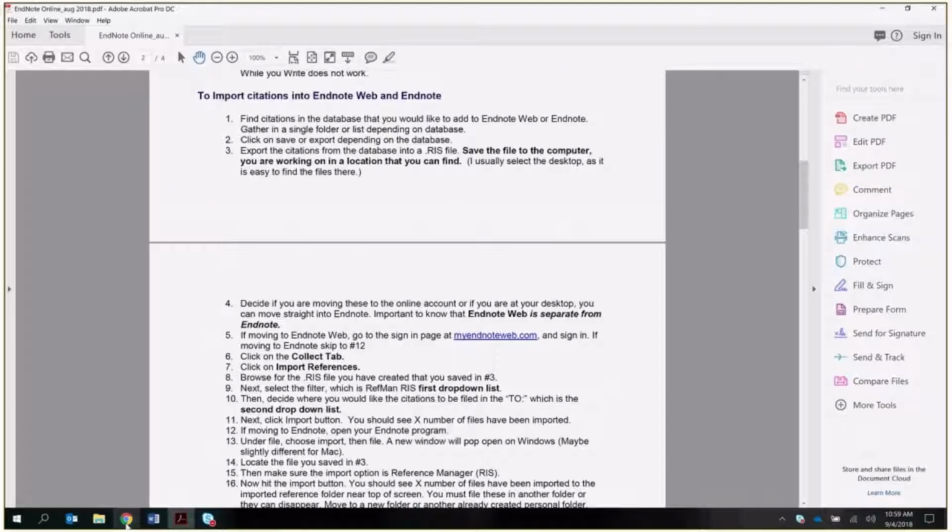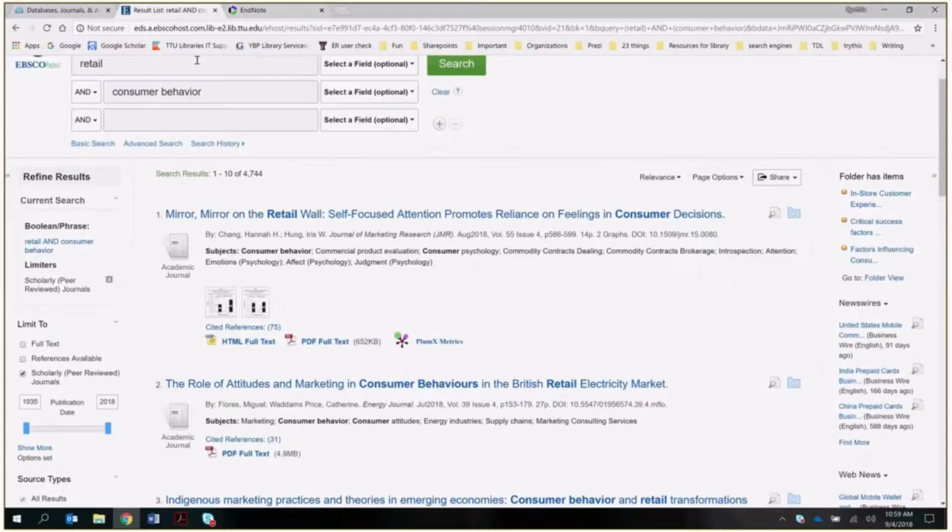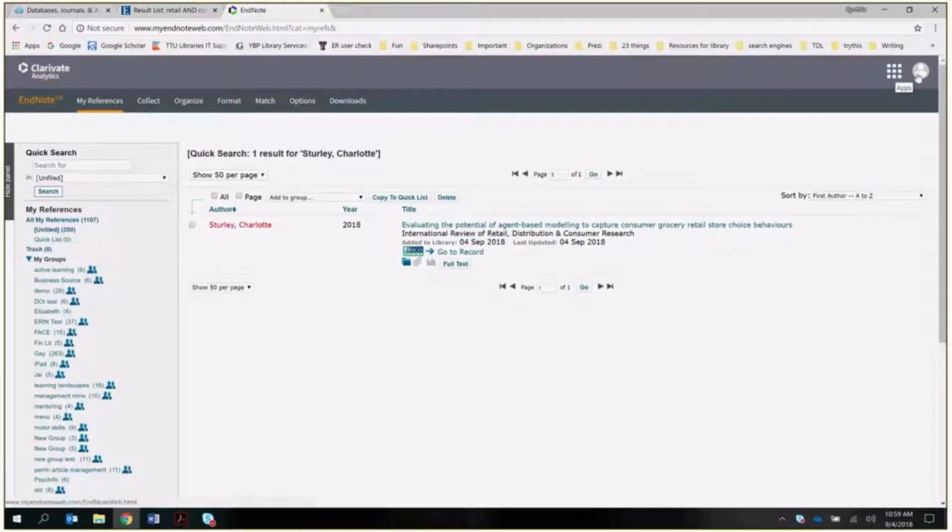And I'm going to close my online account as well, so it can't add them there. So I'm just going to sign out real quick so you can see this step if you need it.